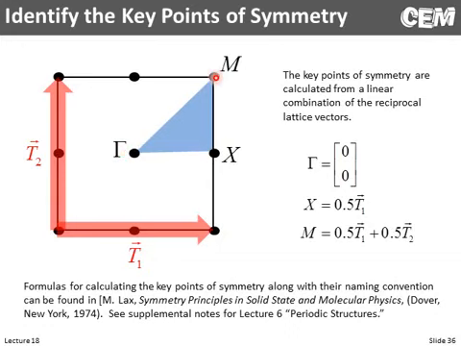And we want to calculate these from the reciprocal lattice vectors. Well, gamma is always at 0. That's the origin. X, as it turns out, is just half of T1. So notice T1 is the full length of the Brillouin zone. Well, this distance is just half of that. So X is 0.5 times T1. M is now along the diagonal. So we definitely come over half of T1 and we go up half of T2. So that's how we calculate M. It's half of T1 plus half of T2. Now we have our three key points of symmetry, the positions in reciprocal space.